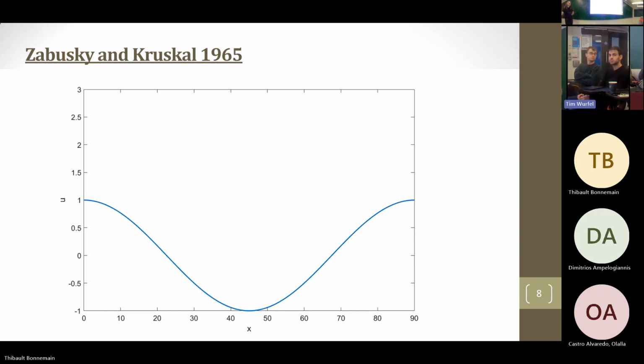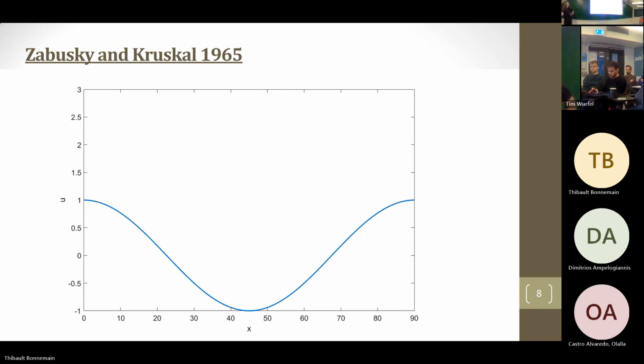Sorry, in the initial field, why did short wavelengths not matter? Did they prepare the system with a long wavelength? Yes, the initial condition was an extremely long wavelength. It was just a single sine wave in the first mode. So if you had started with a much shorter wavelength, you would have found different results. Yes, the really important part is that your initial condition is a long wave.